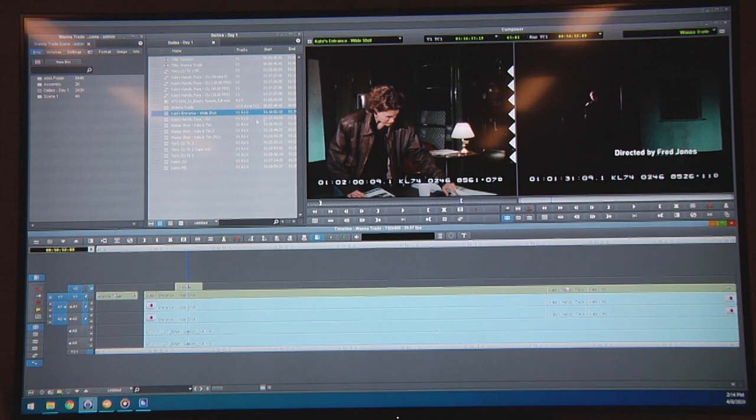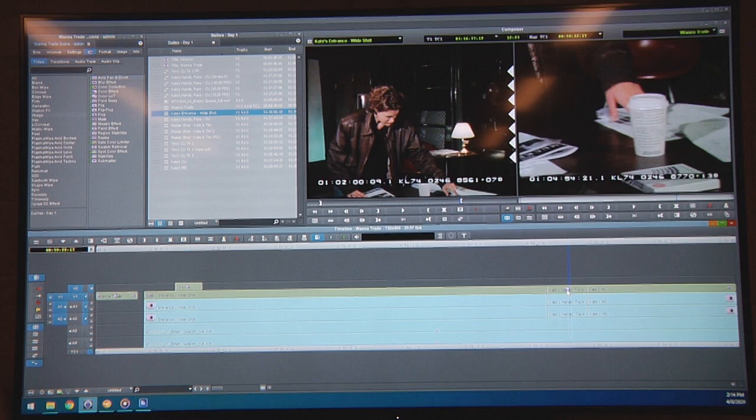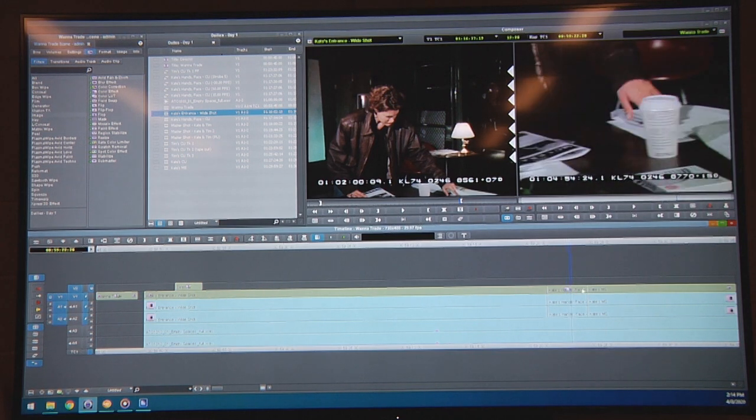For more complex effects, go to your effect palette. There are all the menus for your different effects. We have transition effects that go between shots. We have segment effects that go on entire shots.